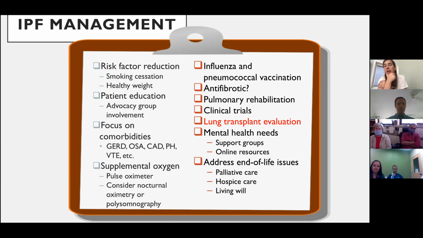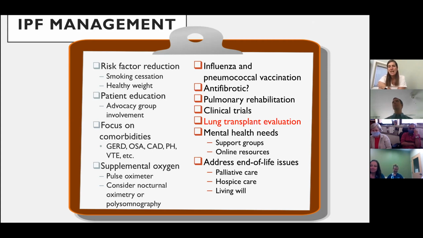Vaccinations, antifibrotics, pulmonary rehab. Do you have a rehab program there? Okay. We do. Yeah, it's very recommended. Of all the things recommended in treatment guidelines, it's rehab and oxygen, right? Clinical trials whenever possible. We, of course, are running lots of clinical trials here in Utah, and I know they are in Denver too. So your patients, if they're willing to travel, have options. The problem is traveling, right?